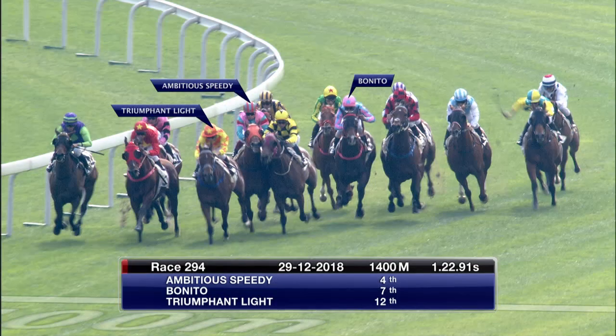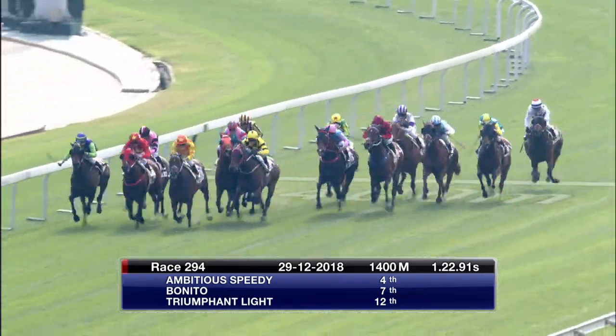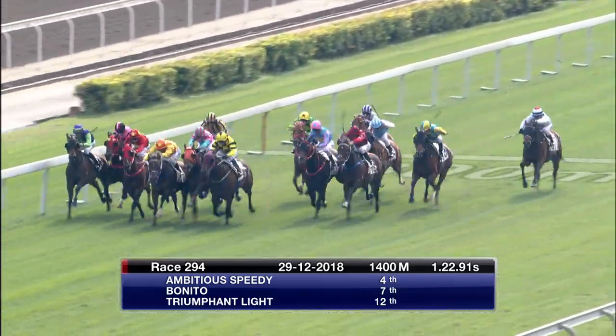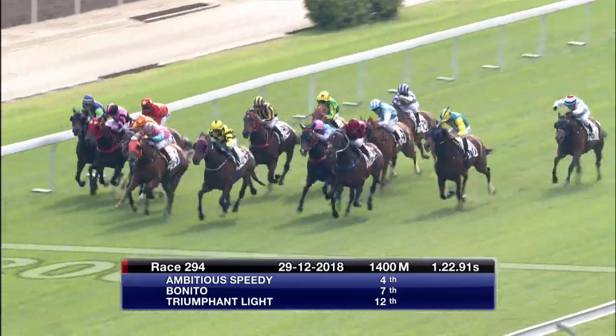Let's move on now to Ambitious Speedy, who is a horse who's got his best credentials over this course and distance. Benito's one you've had a bit of time for, Paul, but he hasn't really fired to the greatest of his extents. No, I've lost patience with Benito. I've left him out. Triumphant Light, I've left all 3 of these out, actually.